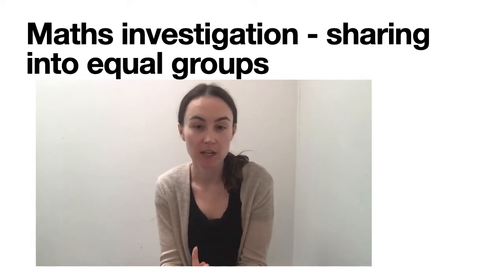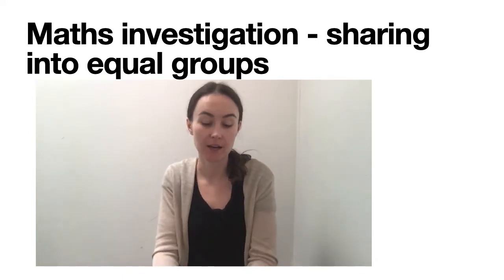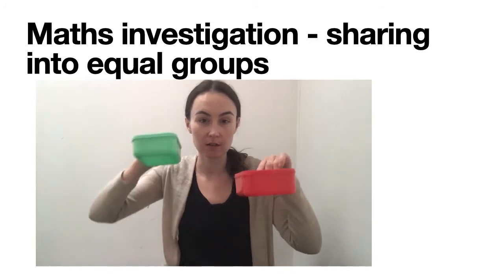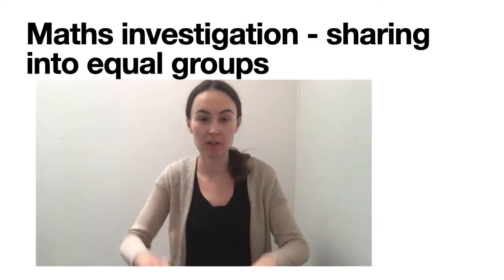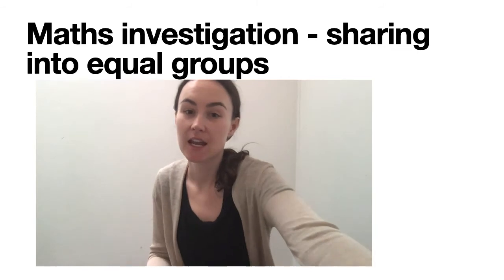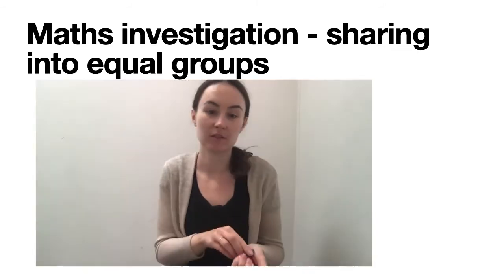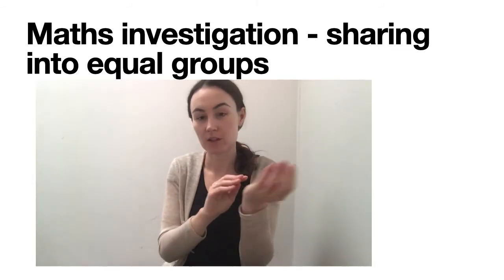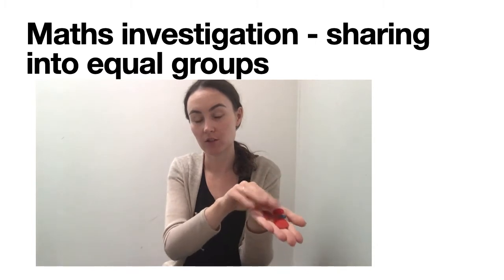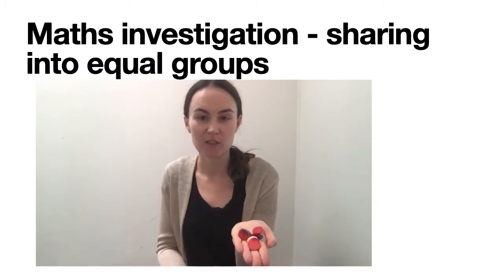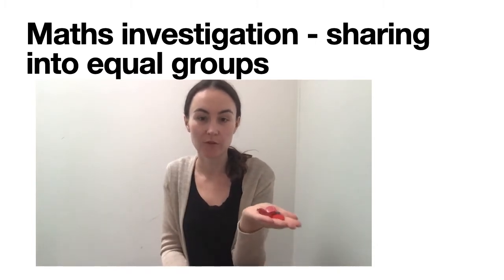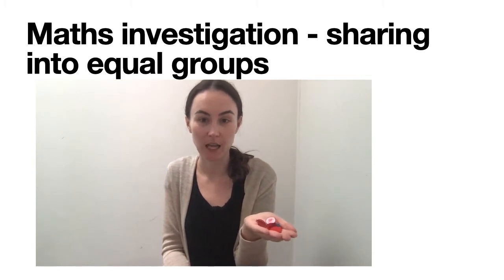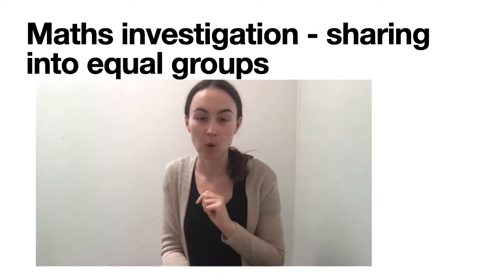Okay, so what you need for our maths today is 2 containers, I'm using these, and 10 counting objects. I've got counters, as you can see here, but remember you can use anything that's small in your house for your counting objects. So what you can do now is press pause and go and get these.